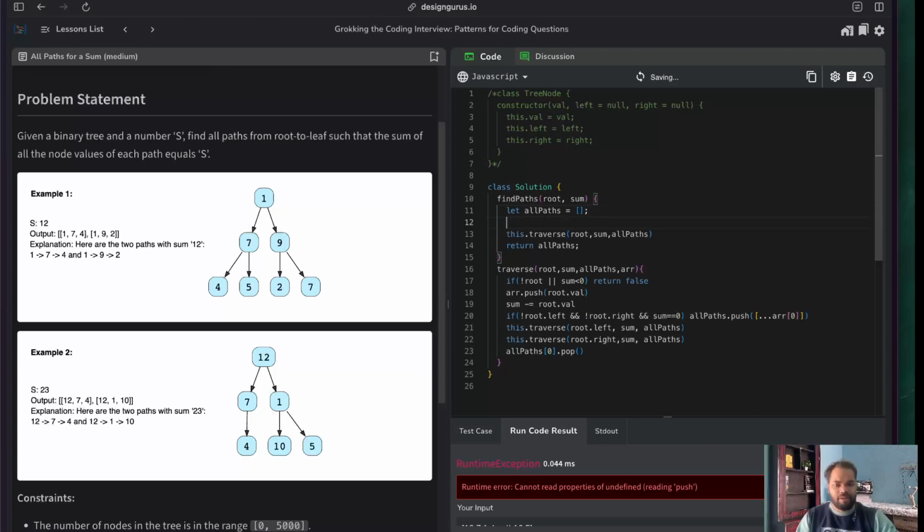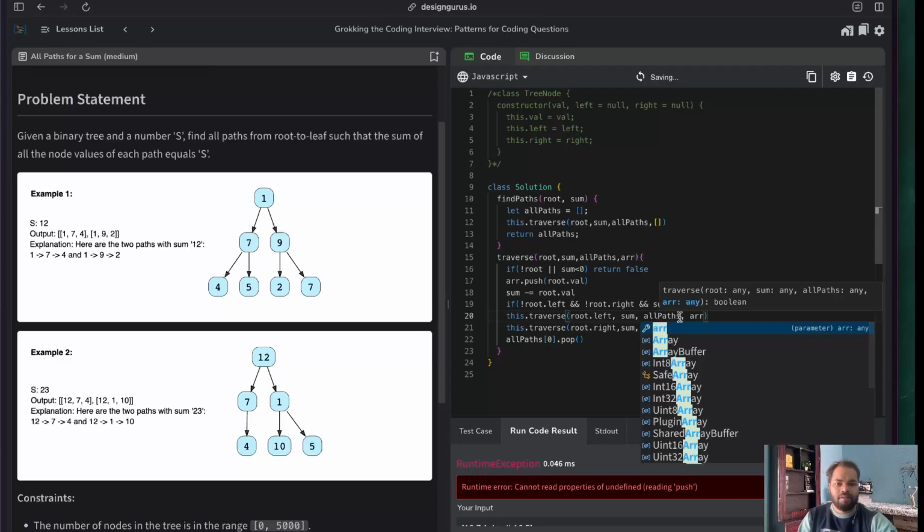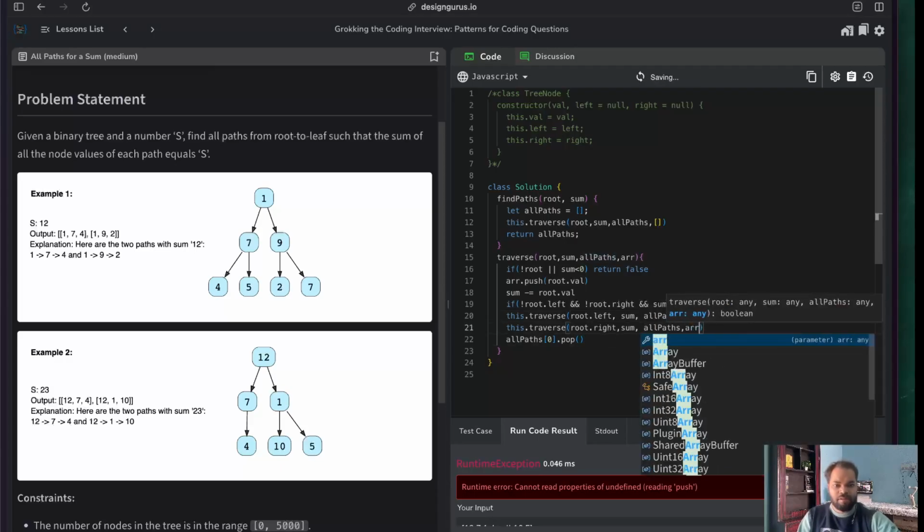So let's define it here: let array equal an empty array. Maybe you can just pass it here, we do not need to define it anyway. Let's run it. Yeah, because here I'm not passing the array. Pass it here and then pass it here also.